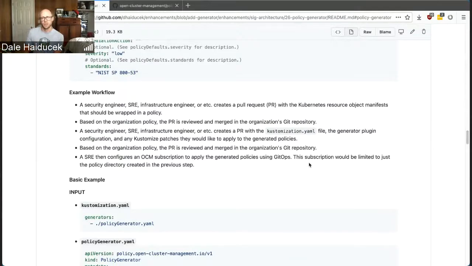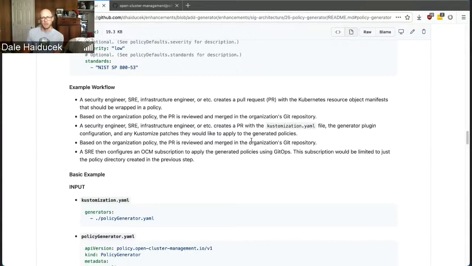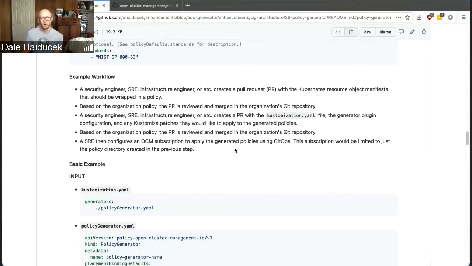If we put it there, they don't even need to generate the policies using customize. Our controller could take care of it. Otherwise, they would generate the policies in the repo and then have the subscription controller pick them up.